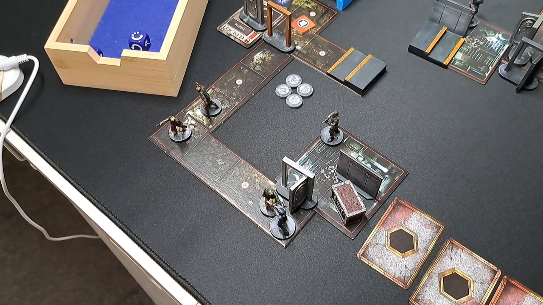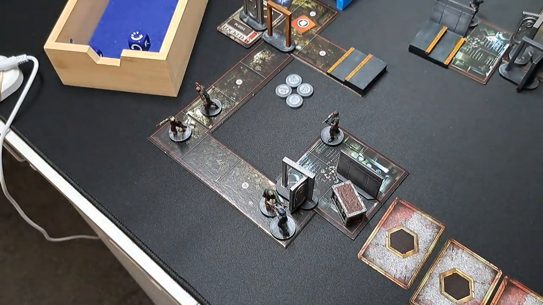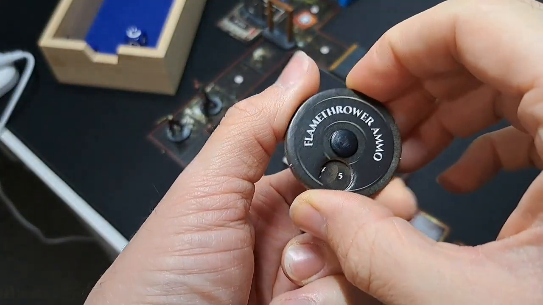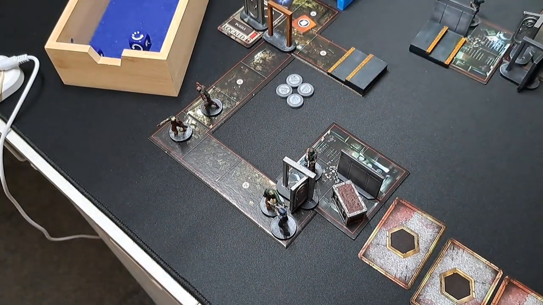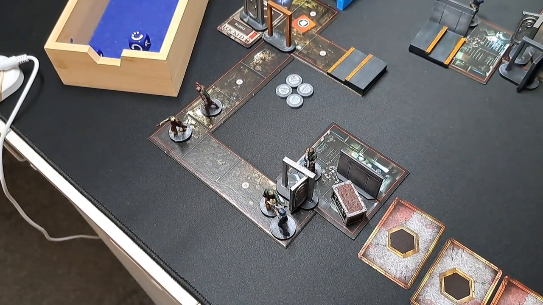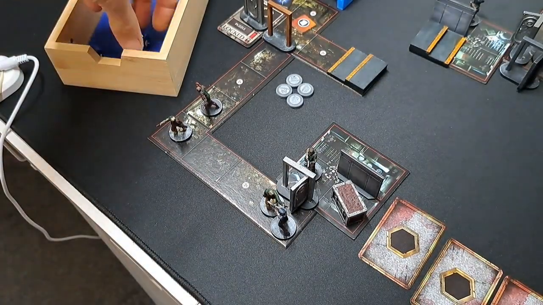Okay, so Chris's first action is going to discard a kerosene token to reload the flamethrower by three rounds, so it's going from two to five. There we go. Second action is going to move to there. Just going to pop this kerosene token over here. Third action, he will use the flamethrower. Five down to four. And he gets two blue.